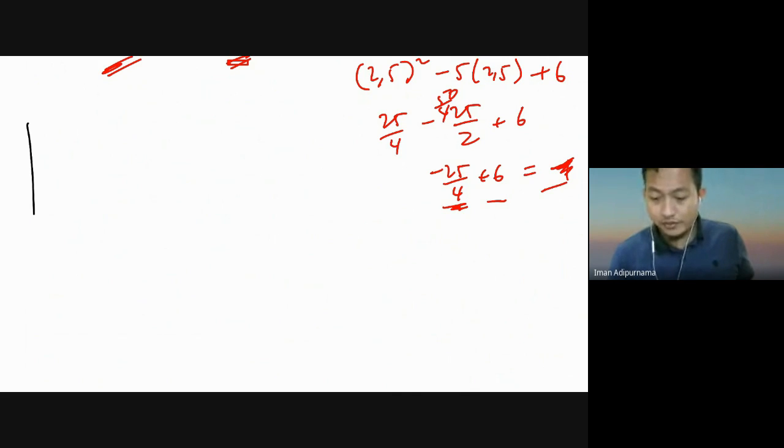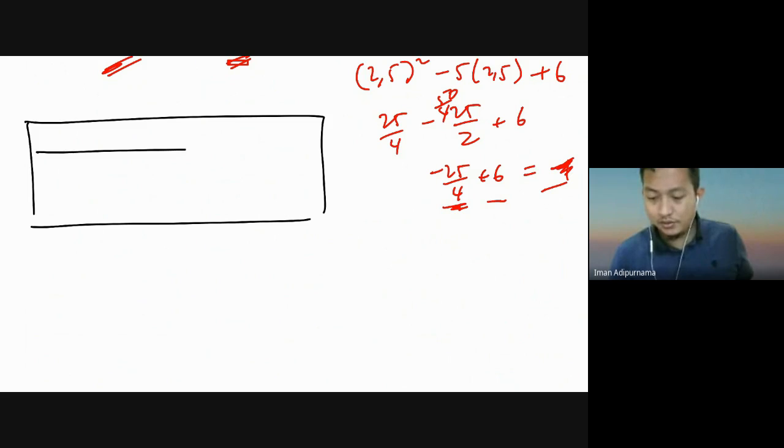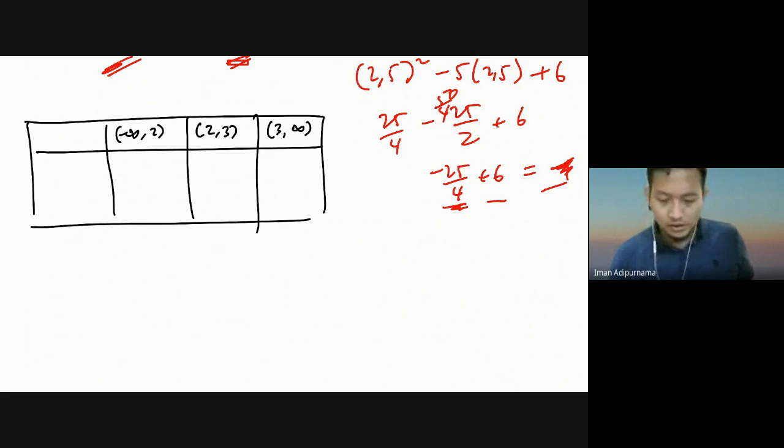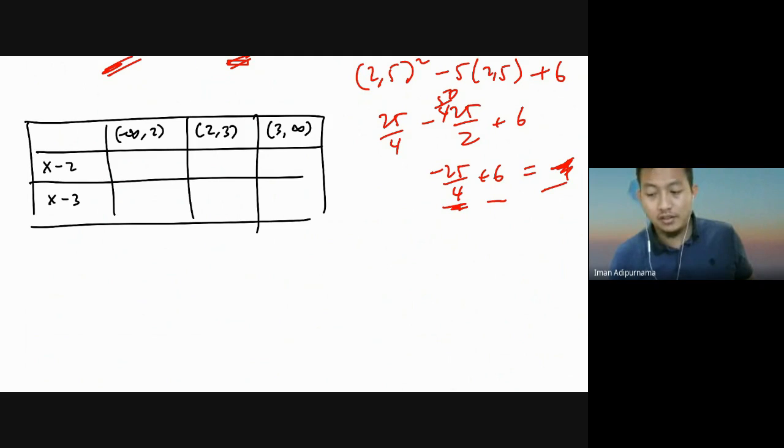For example, you make the table first, right? You try this interval, and this interval, and then this is for x minus 2, x minus 3. You try several. It is actually what we have done on the number line. Then you work out which one is positive, negative, positive, right? And write down the signs here, and then you can make some conclusions, and the conclusion is the answer.